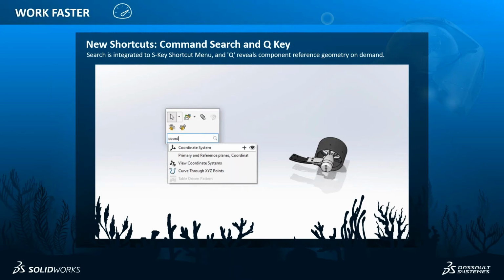The S key is fully customizable, and in 2022, it moves the search from the top right of the screen directly into the S key context bar where your mouse is. The S key functionality allows you to simply type the name of the command, and if you hit the I to search for it, it'll locate it on the command bar, or you can hit enter to launch the command. This is easily the most powerful shortcut in SOLIDWORKS. It almost always has been, but it's been adapted even further for 2022.